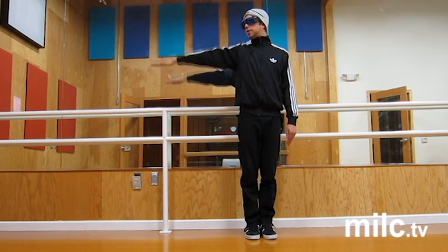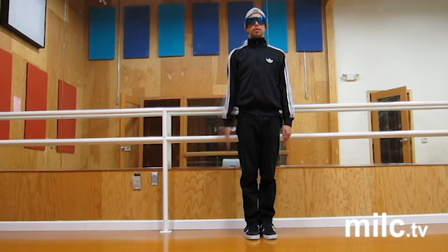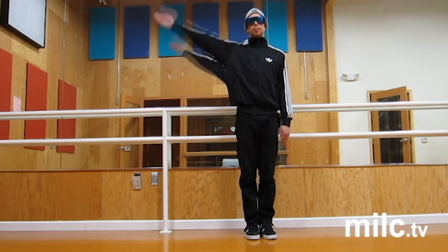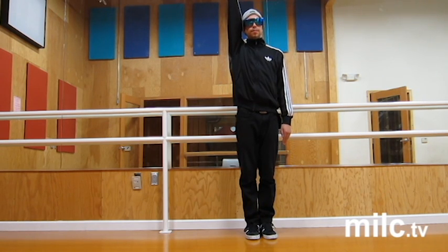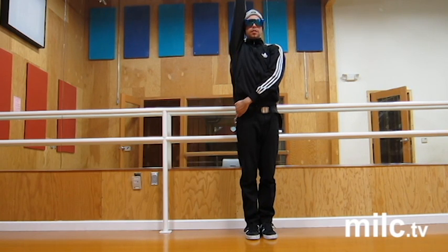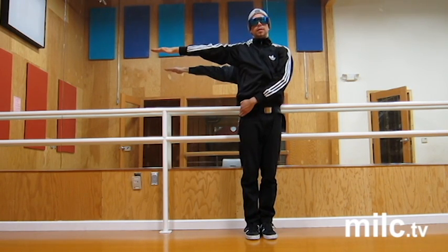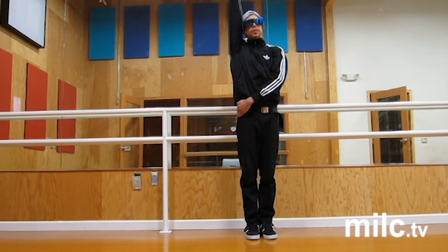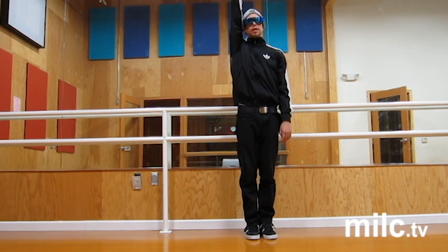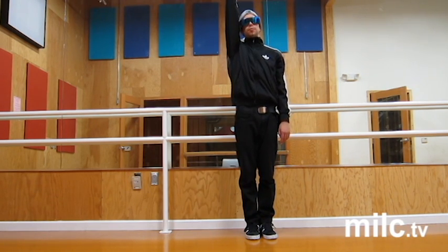So, here's the first position. Second position for the shoulders. The third position is going to be straight up. Just straight up, and you're going to want to make a line right here. As you come up, you're going to have your palm on the inward side because it's kind of awkward if you have your palm outwards. You can do it either way, but it depends on how flexible you are and how clean your line will look.